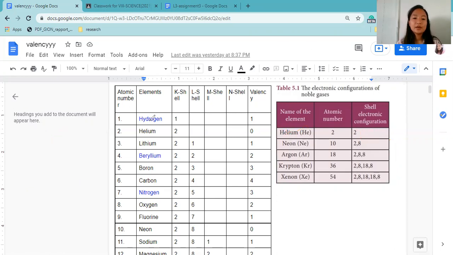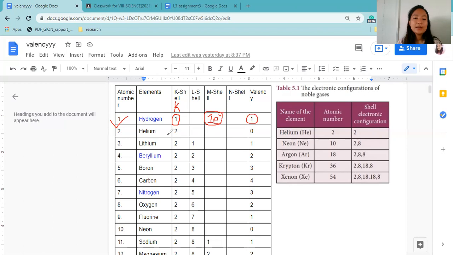Okay. Now let's look at hydrogen. Let's determine the valency of this element, hydrogen. Hydrogen has only 1 electron in its last shell, which is the K shell. Now for this element to become stable, it should have 2 electrons in its K shell, right? So how can this become stable? By bringing in one more electron. When we bring in one more electron, the total 1 plus 1 would be 2. So it would become duplet stable. Because by bringing in one electron this element can be stable, the valency of hydrogen is 1.